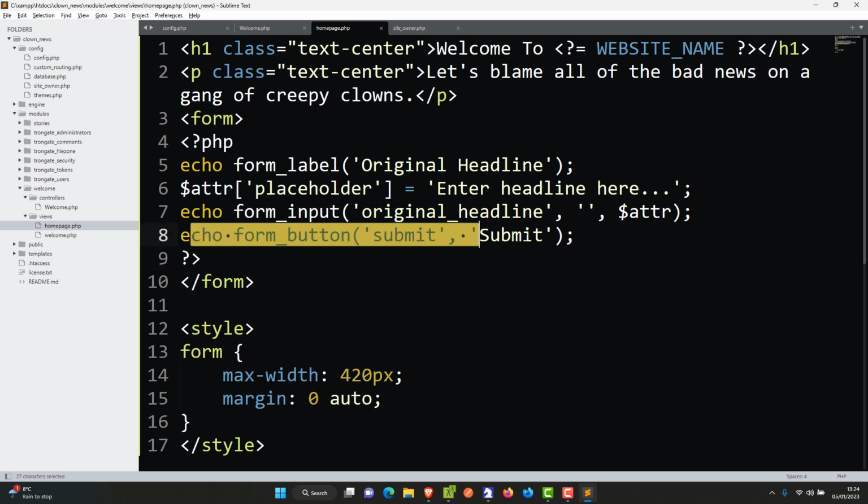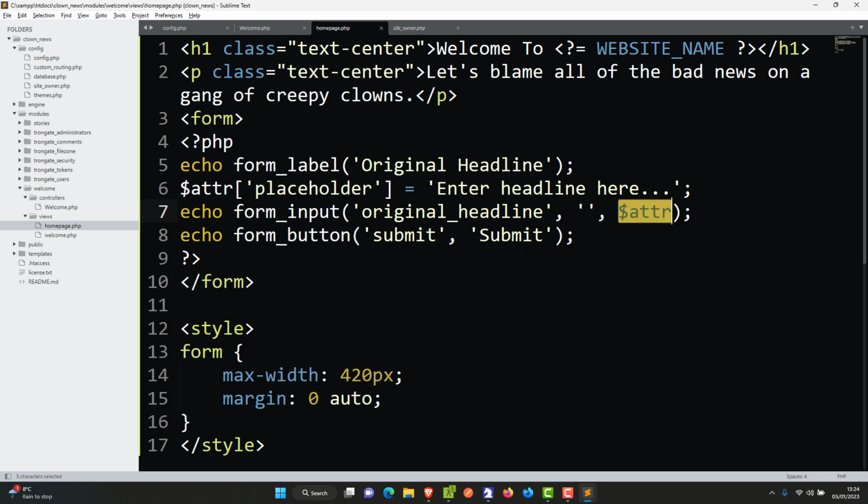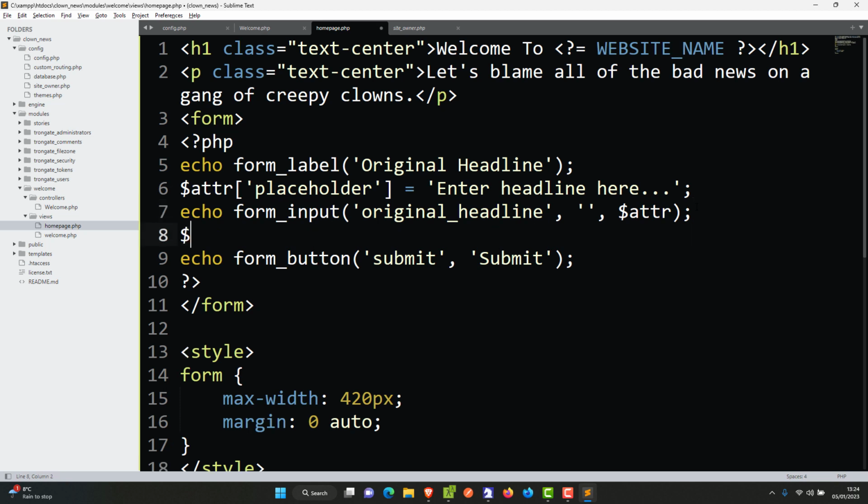On our form button here, do you remember how we passed in this array called attributes? Well, we're going to do the same with the button. So this time I'm going to say button attributes, so btn_attributes, right?